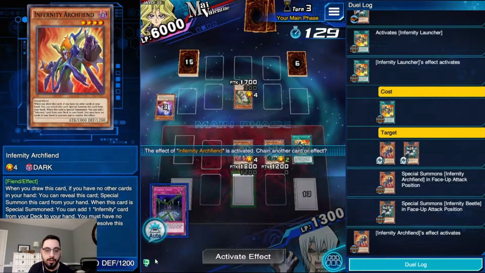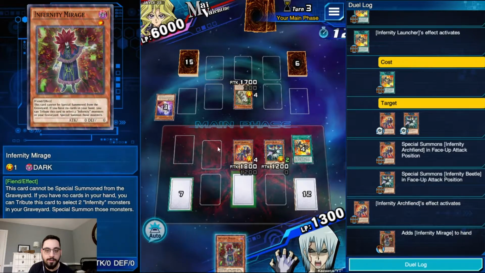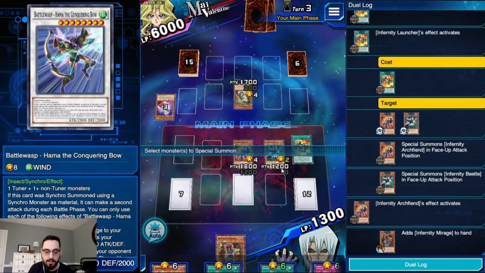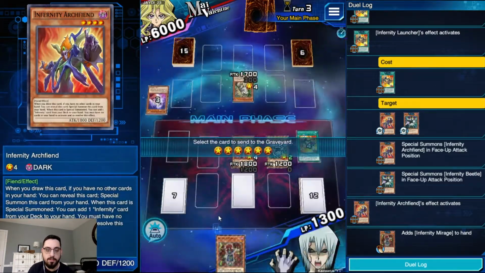Since we used Launcher, we are going to search our final Mirage, because we want to use Mirage before our field gets clogged. Because Mirage has to summon 2, whereas Launcher can summon up to 2. So we're going to summon Coral Dragon first.